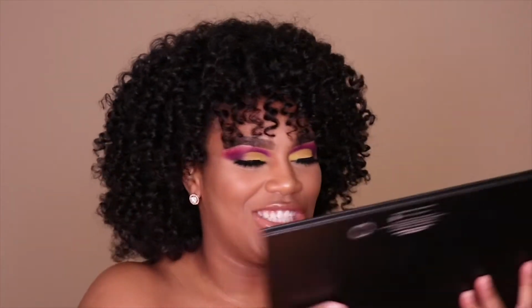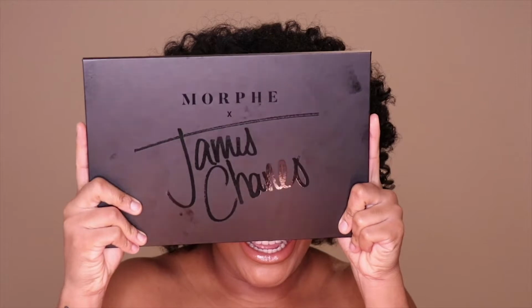Today I'm doing this really beautiful, bold, colorful, bright look. I'm using the James Charles Palette by Morphe. I know I'm super duper late. This palette has been out for a few months now, but I finally was able to get it. It's beautiful. The colors look really nice. And if you want to see how I got this look, keep watching.